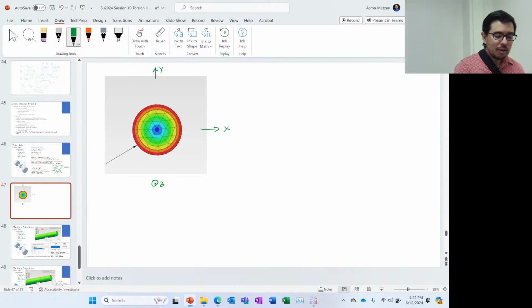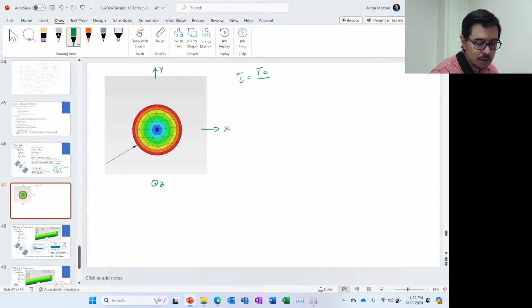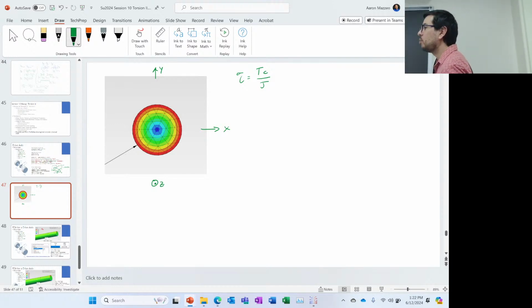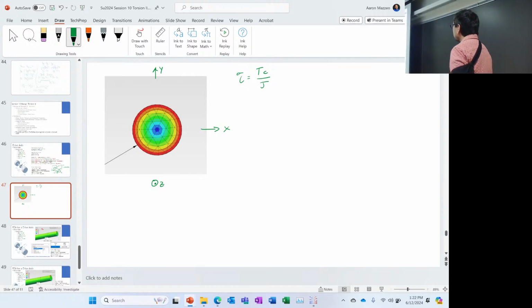If we're interested, we said tau is T C over J, correct? But how do I figure out what tau is in this system?